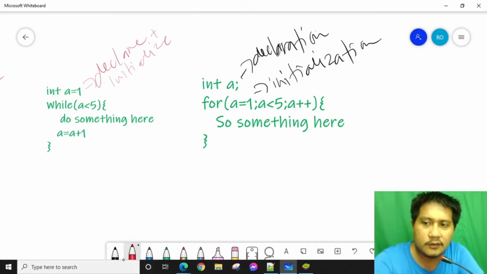While on do while, it is placed separately above. Right, so that's it.